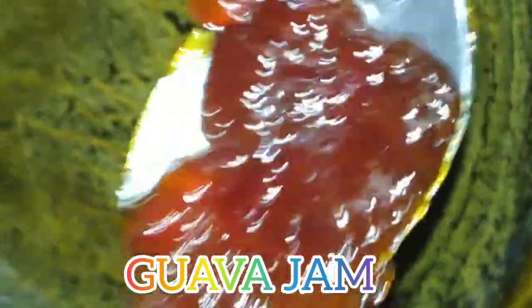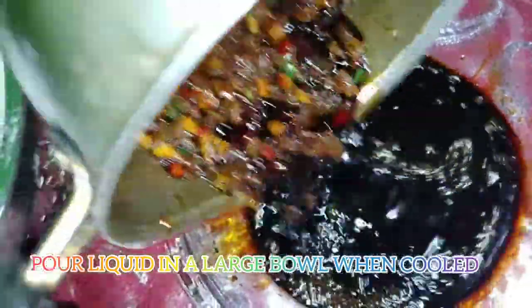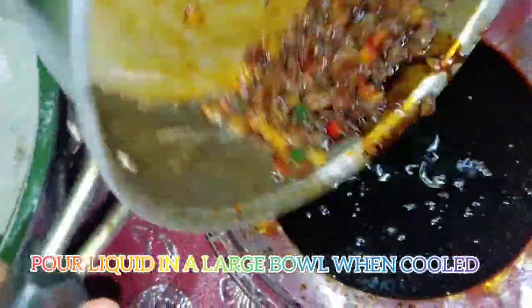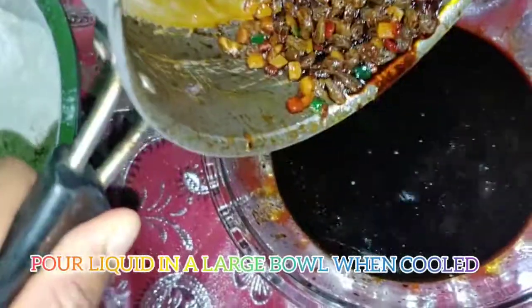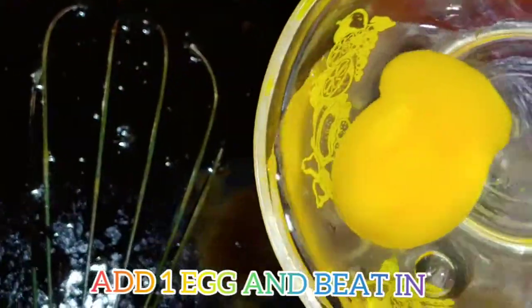Now this is guava jelly jam. Add 2 teaspoons of the jam to the mixture. Ensure you allow this mixture to cool before adding it to the bowl. Then you want to add 1 egg and whip it together with the mixture.